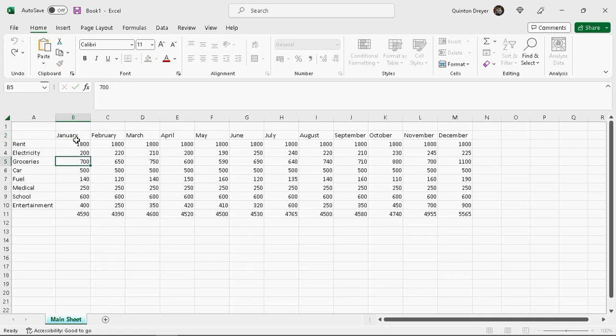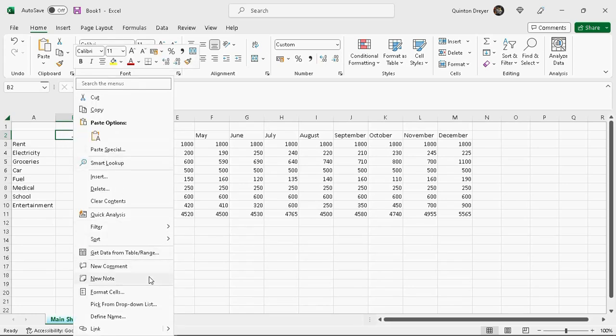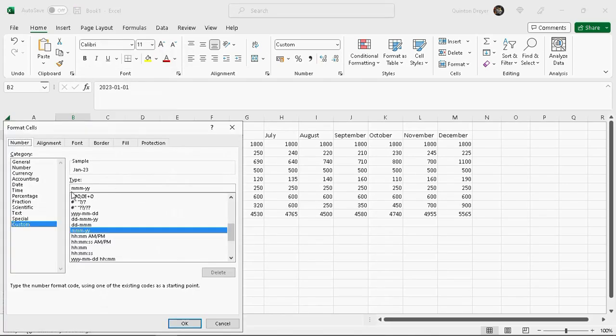The next thing we can do is, we are in year 2023, so let's call this January 2023. So either double click or you can click on the active cell in the formula bar and we'll say 2023. Now you'll see that Excel does something with it. It makes it Jan-23. So we want to change this. So what we can do is right click on this active cell. We'll say format cells.